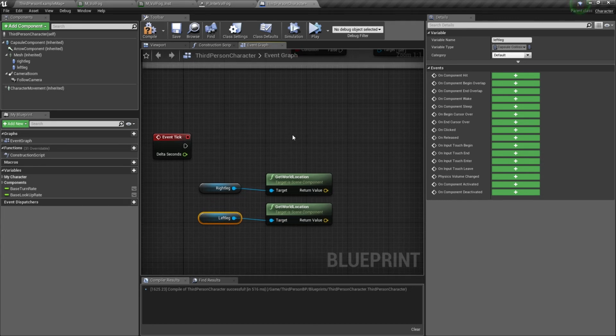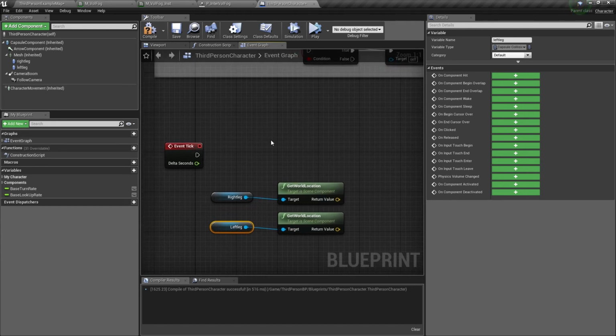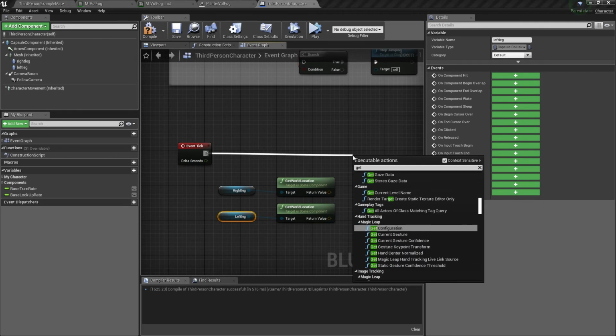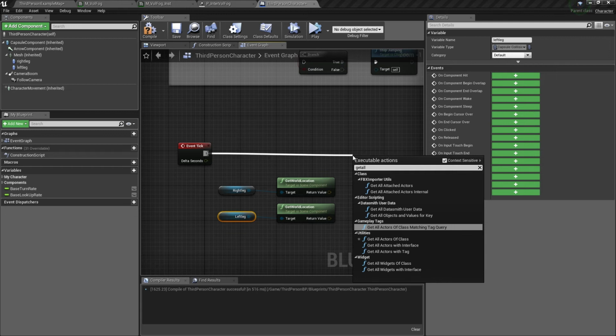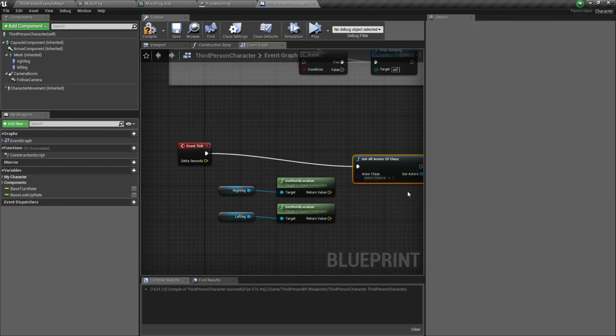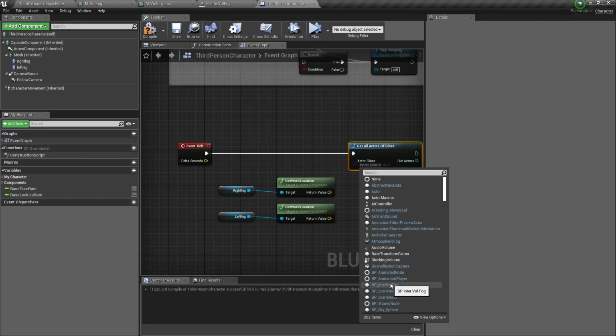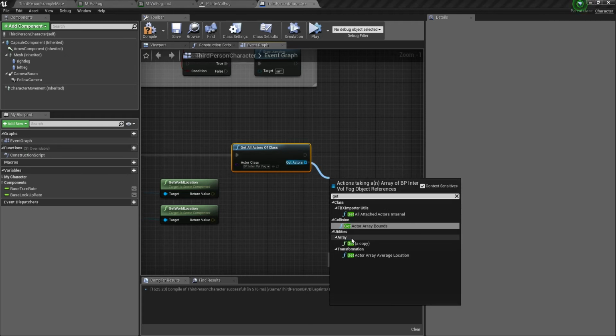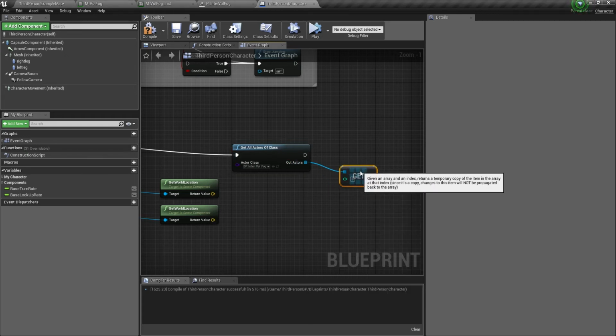And how do you know what to do? You can get all actors of class BP interactive fog down, and get the first one.